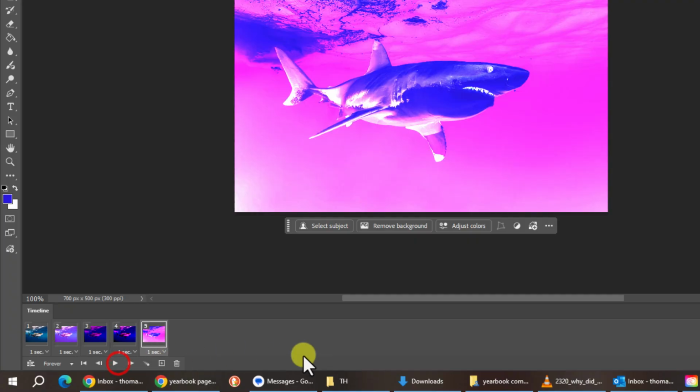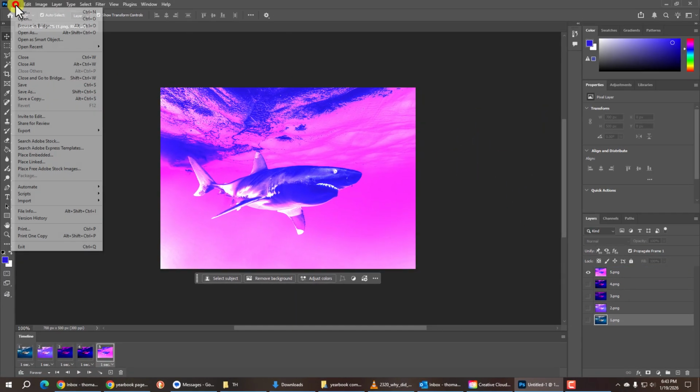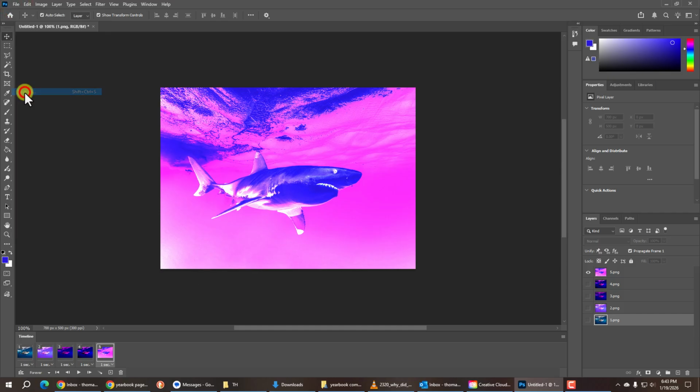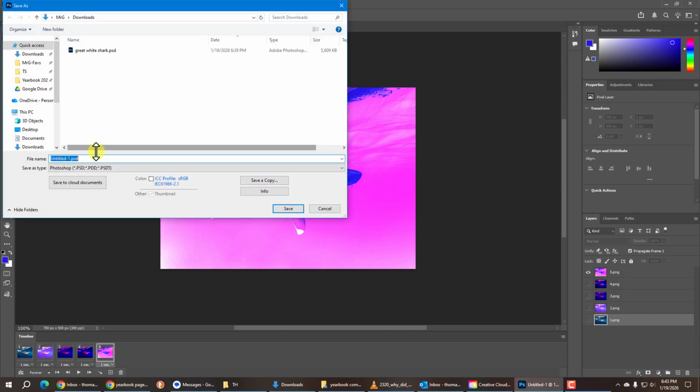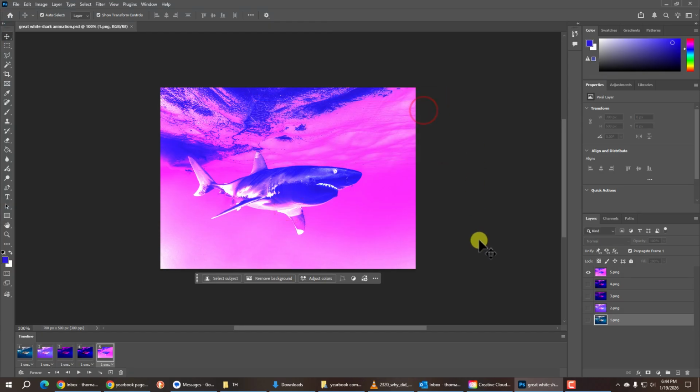So now I'm going to click stop, and I'll probably save this file, save as, and I'm going to save it as a Photoshop file, and I think I'll call it Great White Shark animation to distinguish between the other one, which just had the shark in it. And click Save. But now when you open that file, it'll open in Photoshop and you can play it, which is cool, but we really want to have a file that we can put somewhere and have it play, like perhaps on a website. So we have to do this.